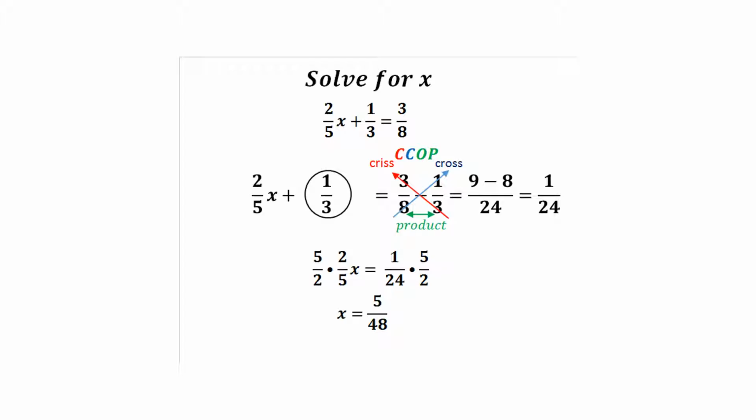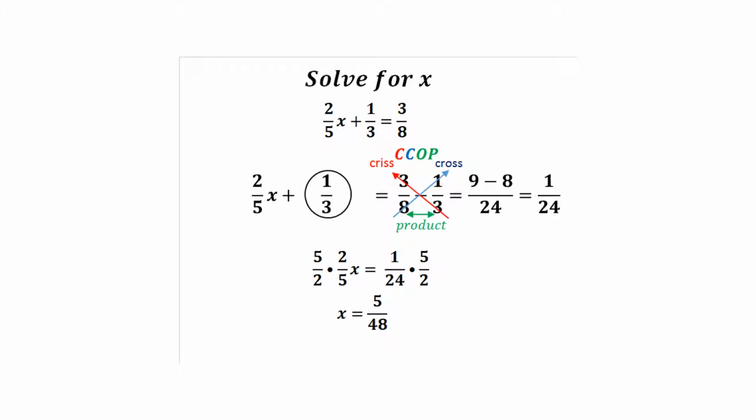We look at 2/5 x plus 1/3 equals 3/8 another way. Now we put the numbers on one side and the x's on the other side. So we'll do 2/5 times x on the left-hand side, move the 1/3 over to the other side, it's minus 1/3. Now, here's how we do 3/8 minus 1/3.